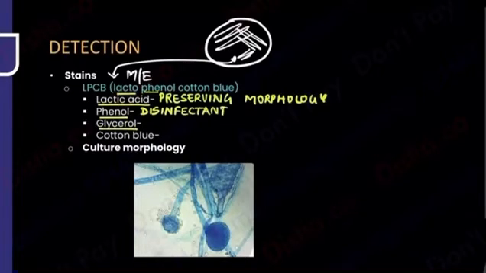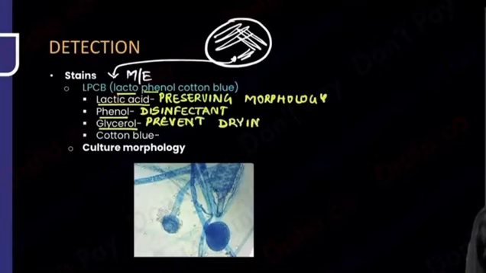We also have glycerol. The name doesn't have it, but please remember, glycerol adds a little bit of water. When I say that it adds a little bit of water, it is something which is going to be hygroscopic. That is the description given to it. When I say hygroscopic, it means anything that is going to prevent drying, because it's providing that water ability, that is glycerol. So remember that, because it's not in the name. We only call it lactophenol cotton blue, but it also has glycerol.